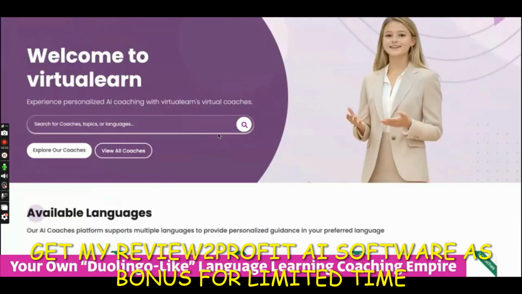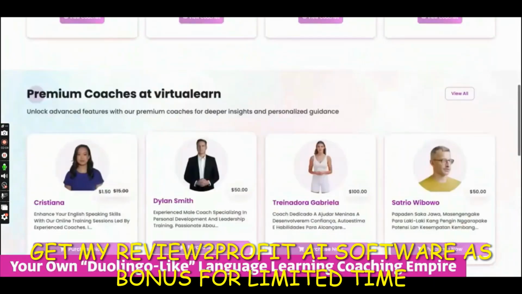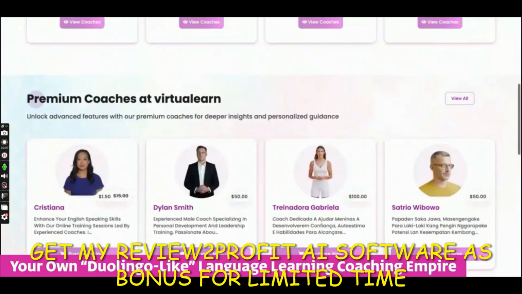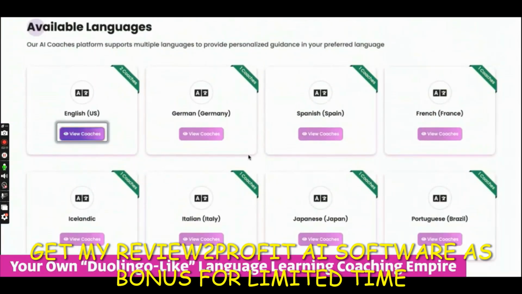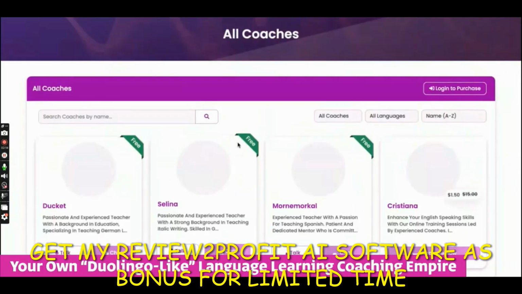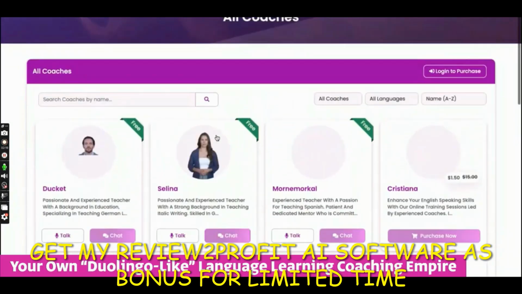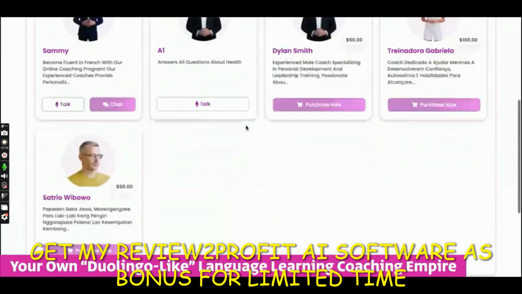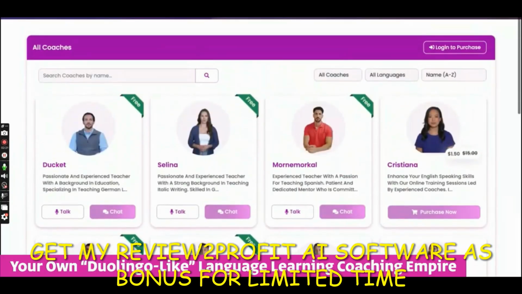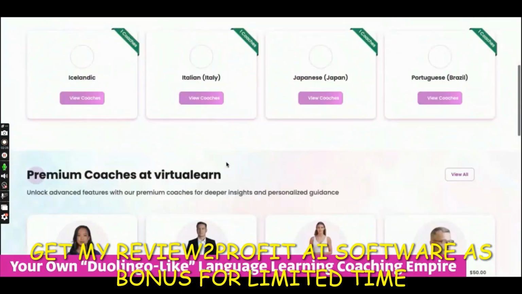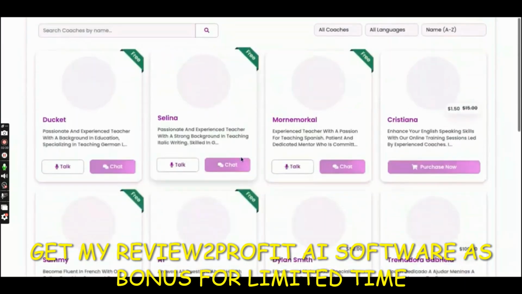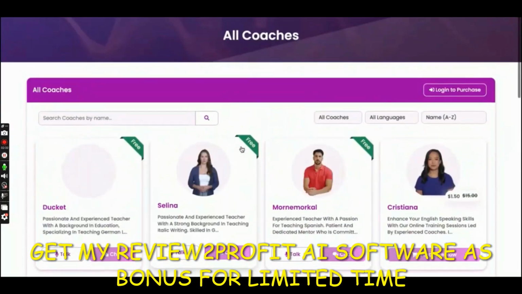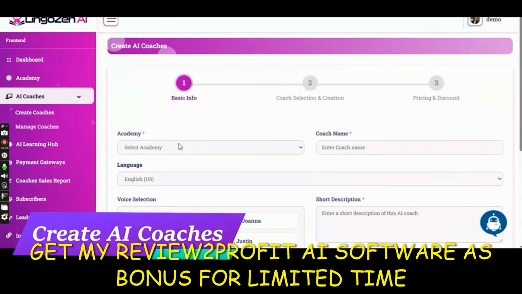Alright, let's see. Okay, so you got a ready-made website. Here you can sell this. That's cool. So you can sell this as a business, and these are showing coaches. So these are AI coaches, obviously fake images. Obviously, these are fake humans. No humans, they are AI. That's all fake, actually, deepfake. Anyway, so this is what you will be able to generate using this software.